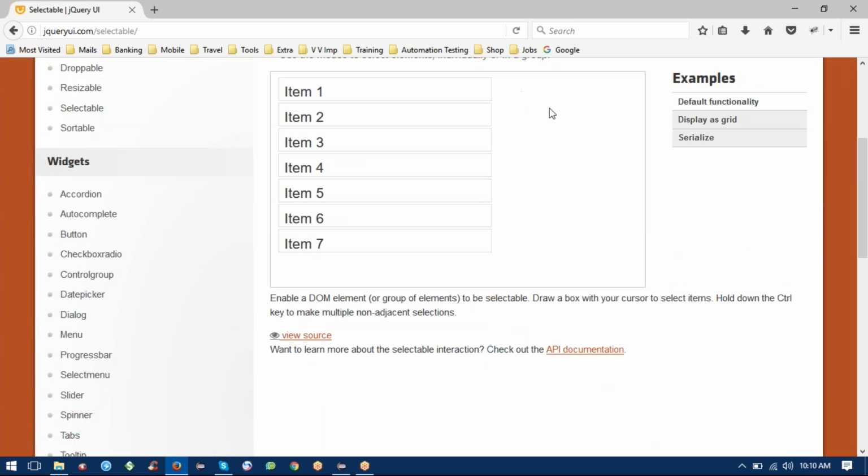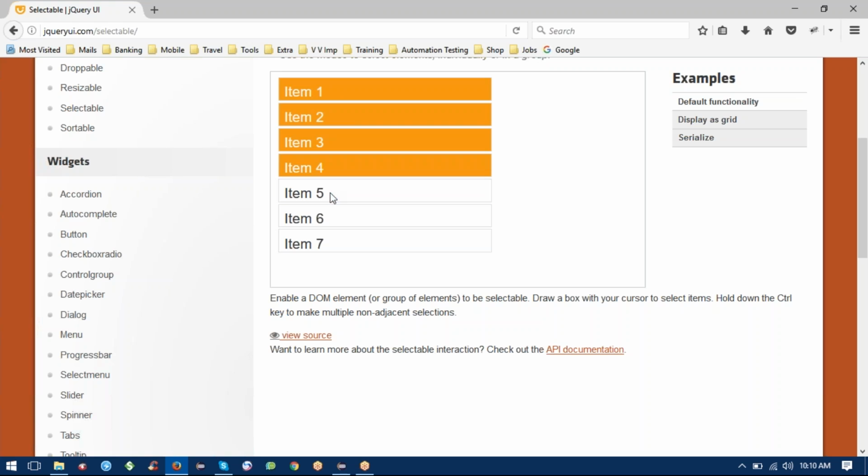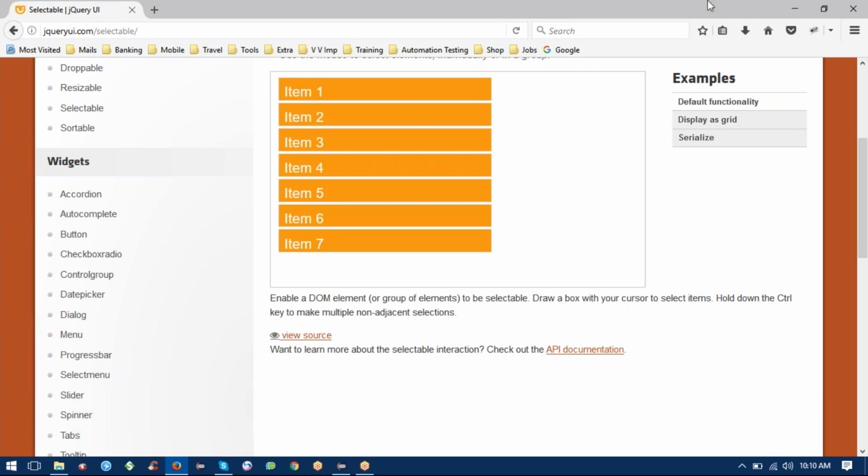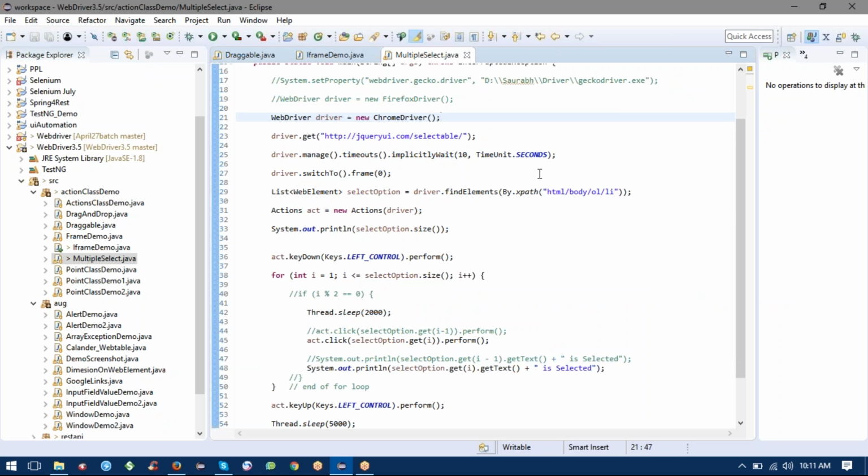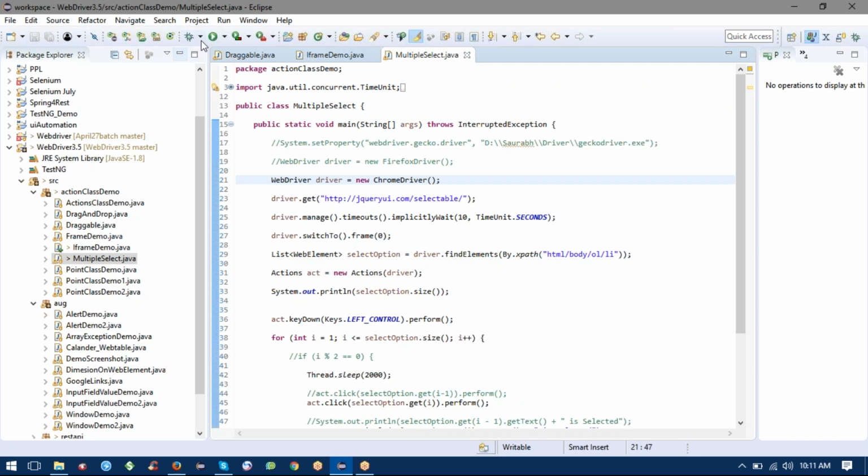Then after that I will hold down the control button and click one by one. So these are my operations, a combination of keyboard and mouse. Let me run this code, then you will come to know.